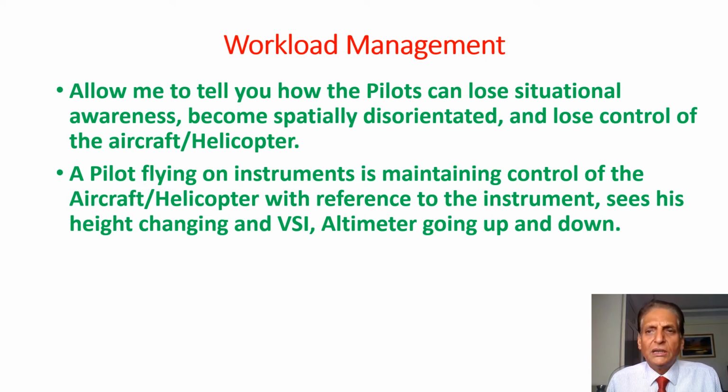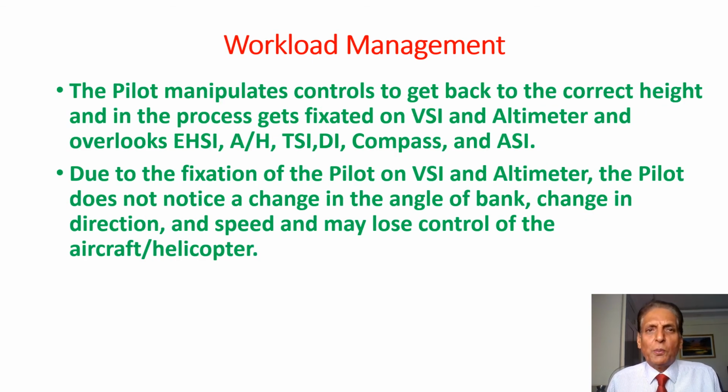to the instruments, sees his height changing and VSI altimeter going up and down. The pilot manipulates controls to get back to the correct height and in the process gets fixated on VSI altimeter and overlooks HSI, artificial horizon, TSI, DI, compass and ASI. Due to the fixation of the pilot on VSI and altimeter, the pilot does not notice a change in the angle of bank, change in direction and speed, and may lose control of the aircraft or helicopter.